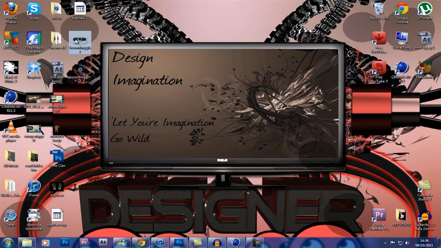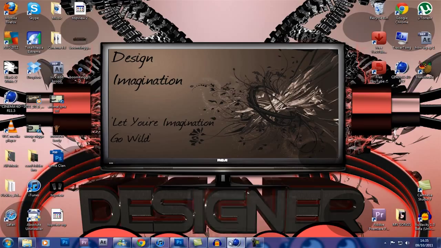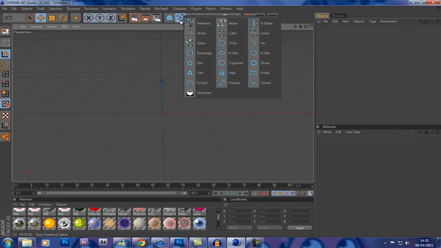Now we're going to create this 3D text. I'll just show you it as it is before you put it in. I'm not going to get the font and everything the same. I'm going to show you how to create this awesome glow and how you come to do that, because I think that looks sick, and how you create a second layer so it's got a bump of a different colour. Really simple, but looks really nice.